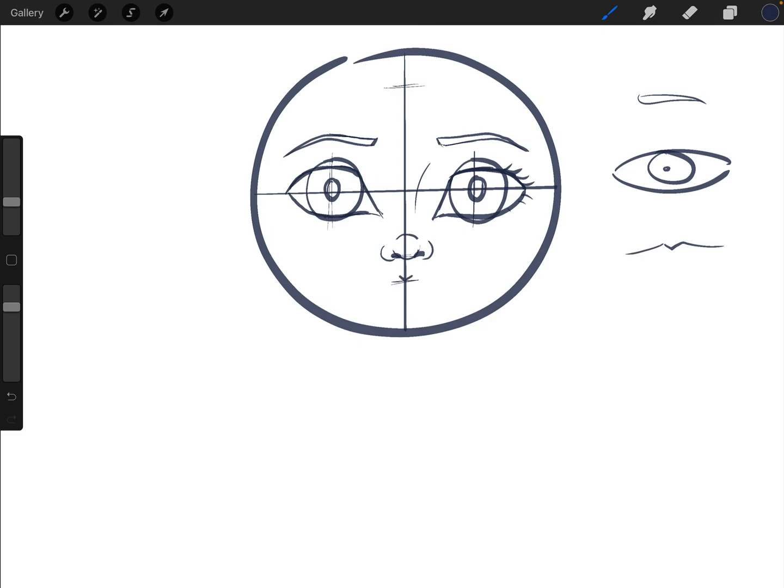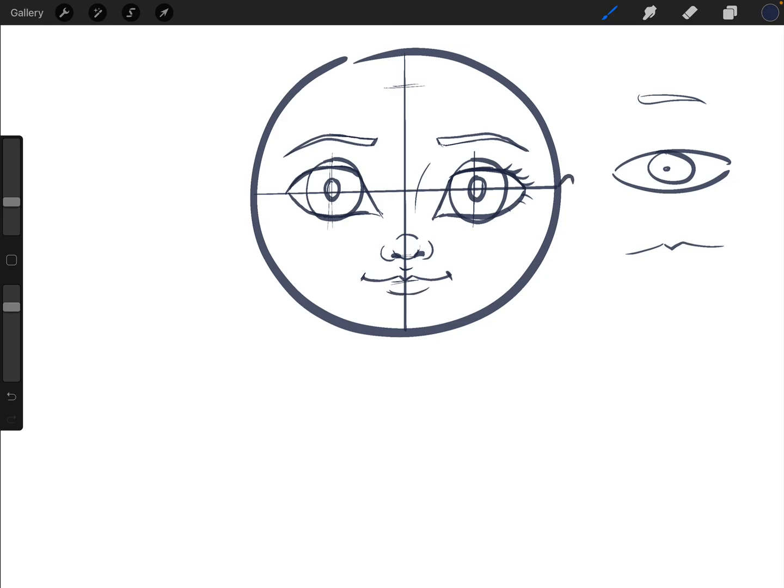So right above this line, I'm going to start with a tiny little V and then transform it into a letter M. I'm going to have this mouth slightly curve up at the corners so it looks like this face is smiling. I'm going to do 2 little lines at the end of the mouth, and then I'm going to do a dip for the upper lip and a little bit of a wider dip for the lower lip.